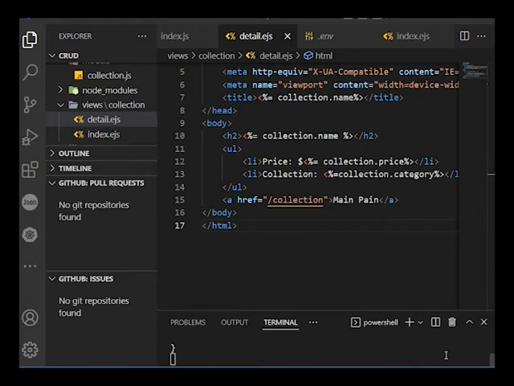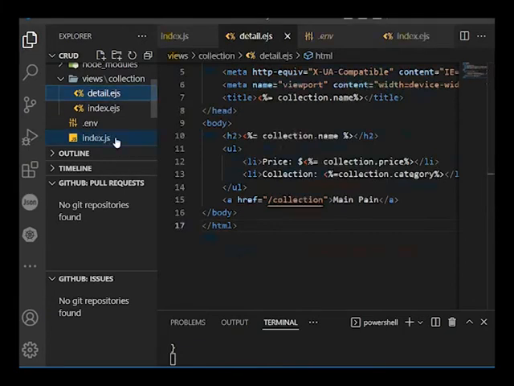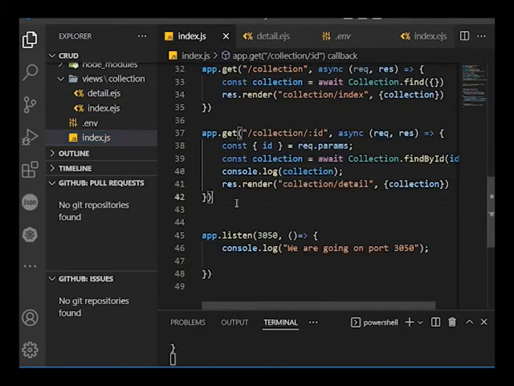Okay, so now the next step for us is to create a new item from our site that we can add into the database dynamically, and it will load back onto the main collection item page once we add it. So anytime we add a new route, the first thing we want to do is go into our index.html. And for this particular route, we need to establish the actual page first. And then from there, we'll need to build the form or the inputs and labels onto the page.